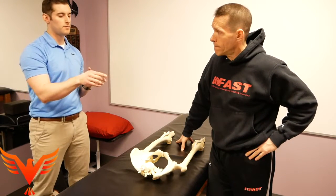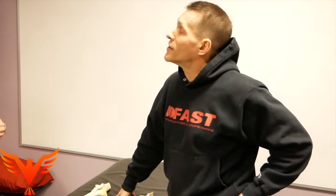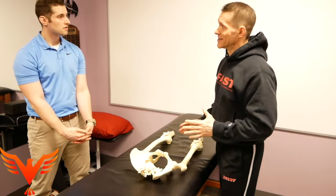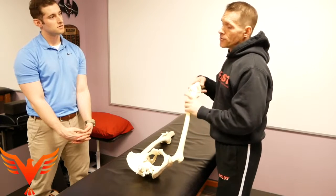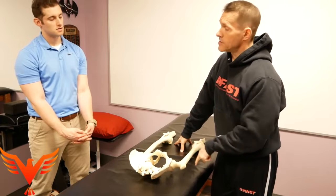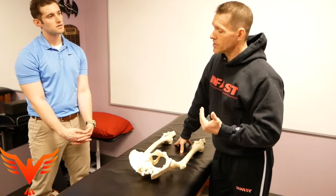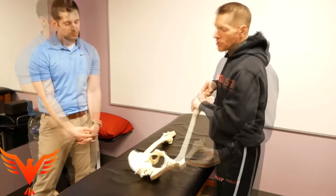When you're measuring hip flexion, what motions of the pelvis tell you when to stop? My response is: why would I stop? I want to see what happens. I don't know what's going to happen when I get above 90 degrees. I just want to appreciate what's going on, and then based on this measurement and the rest of my assessment, I can surmise what's actually happening with the pelvis — orientation versus relative motion.